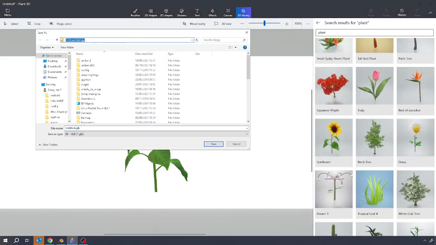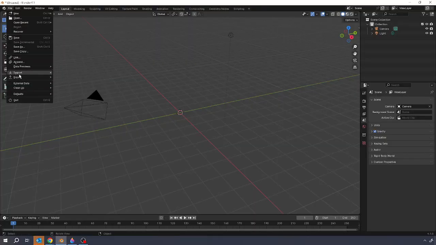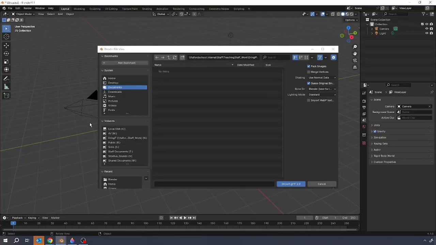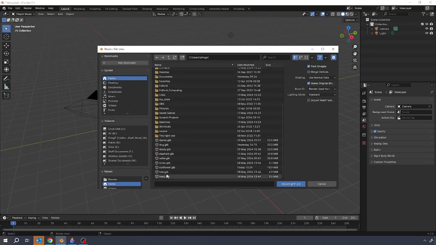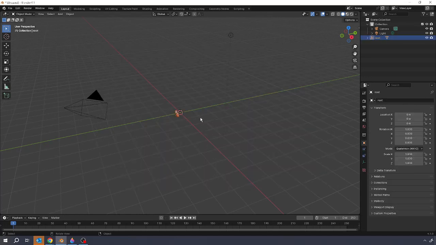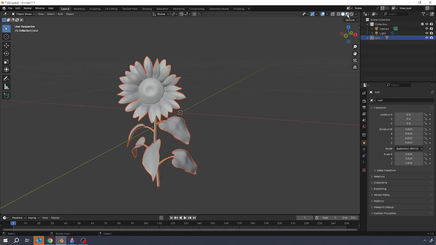Remember to copy the file path where it saves it to so that when you go into Blender, you can file and import, and it was a GLB file, this one here. So I can paste in the file path and get the sunflower, that one. All right, so we won't see the textures until we go into a material view up here. But let's use the keyboard shortcuts today. If you press Z for the material preview mode, there we go.